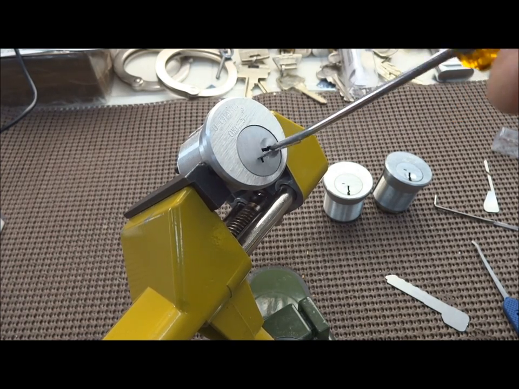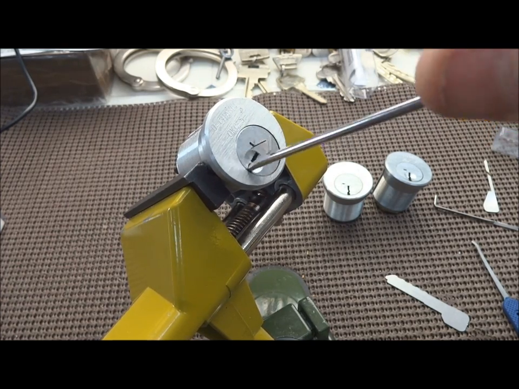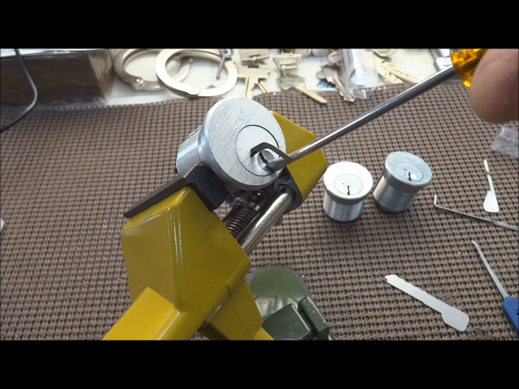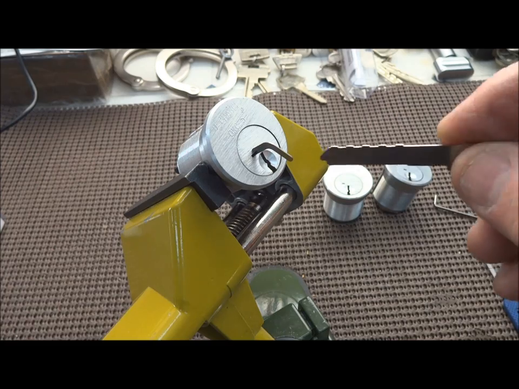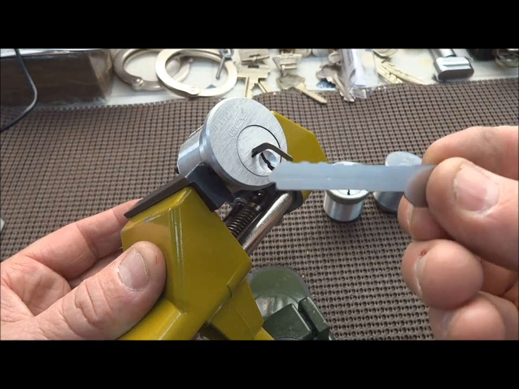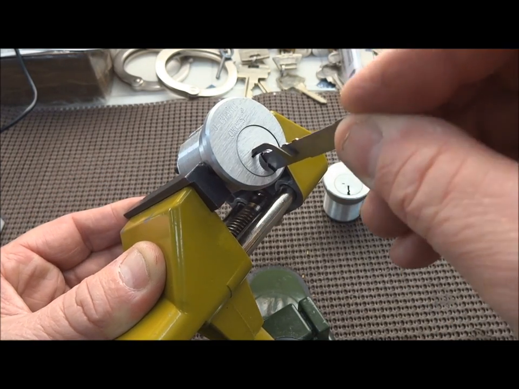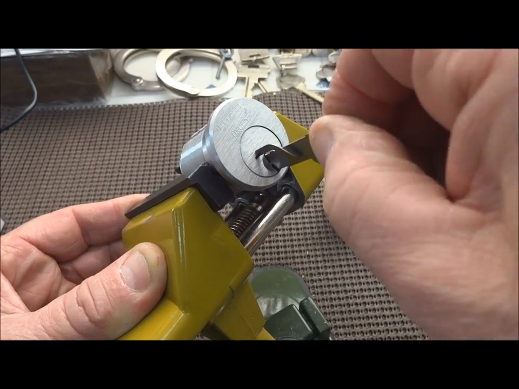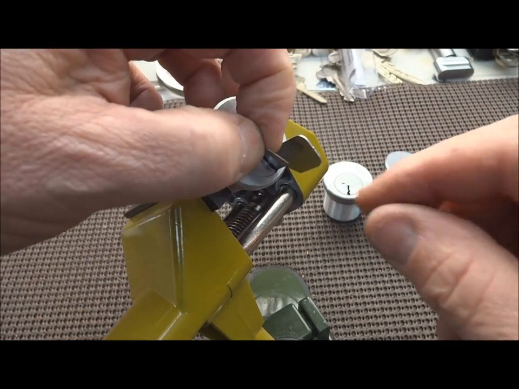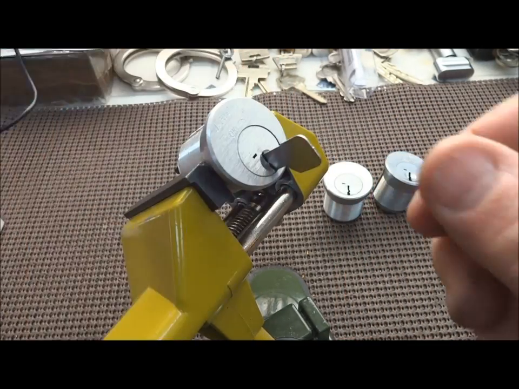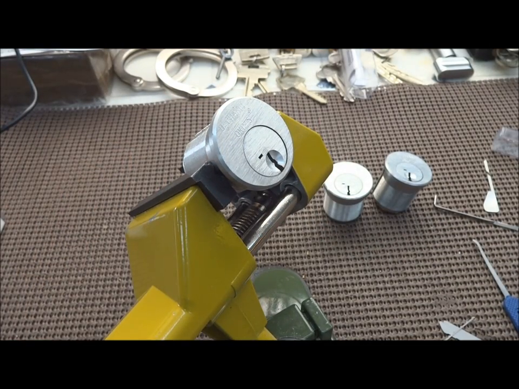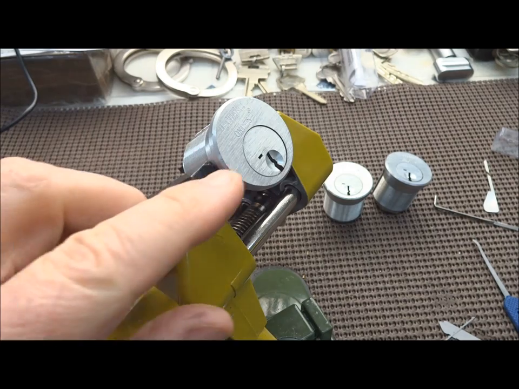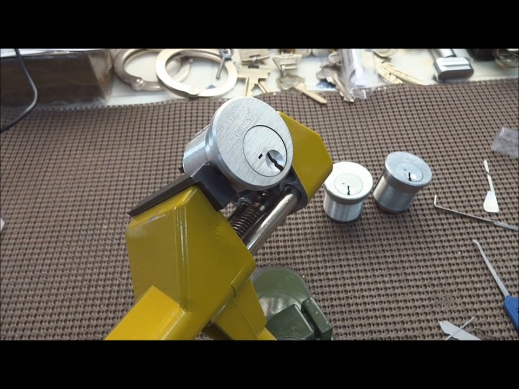So tell me how secure that is. After we've broken into the electronics store, stolen everything we want, and loaded up our truck, we take that same blank, shove it back into the lock, rotate the tool and pull it back out, take our shim out, and now they never know we were there.